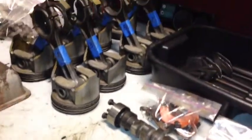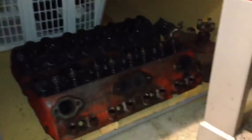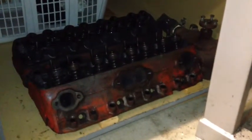Got notes here to remind me where all of what they call spit holes line up. It's a little bitty thing right there. I don't know if you can see it. It's for the oiling on each one of those rod bearings. But got the heads off down here. All that stuff will be going to the machine shop Monday morning.